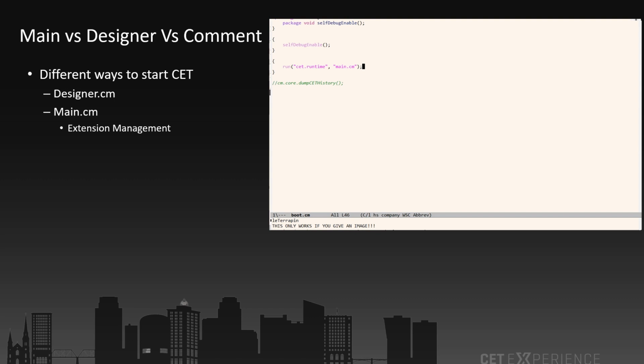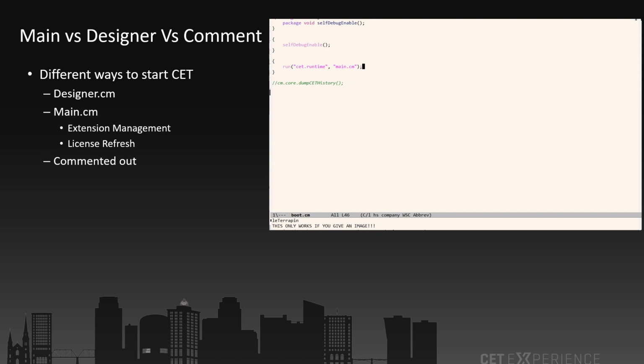Running as a main CM is also useful in the fact that if you gained a new license or access to a new repo and it needs to check that for your licensing, if your certificates might be out of date, you're automatically opening up into this. So a good example of that is if you load CET as a designer CM and it says you don't have access, so CET will not open at all. Loading into extension management stops it before that moment, and you can license refresh to make sure your certificates are up to date, all the licenses are known about, and hopefully that crash will no longer happen.